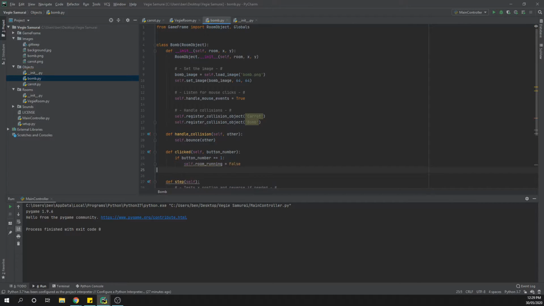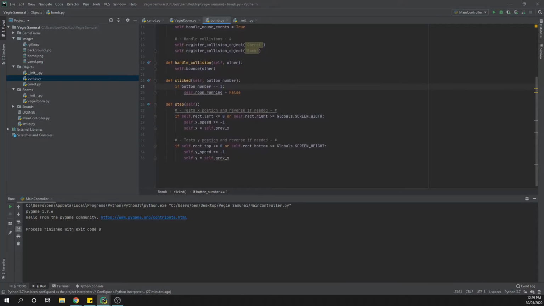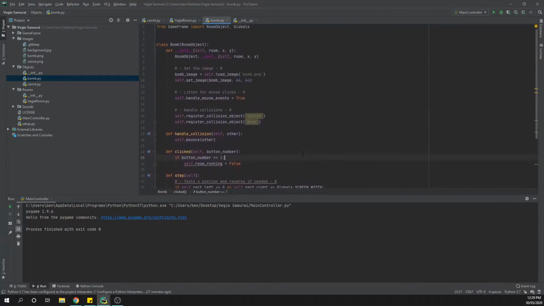Okay, and all that's going to do is just restart our game for us. The rest of the code down here at the bottom can stay exactly the same, which is awesome because we're still going to be checking the left against 0 and the right against the width, and same for the top and the bottom. So that's all good. So we have our bomb code written.